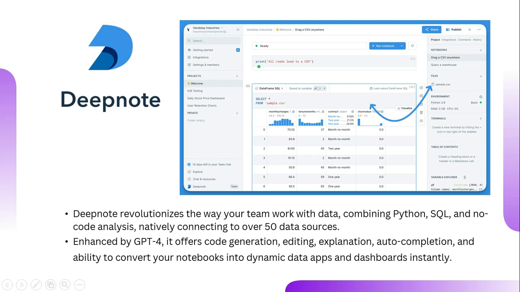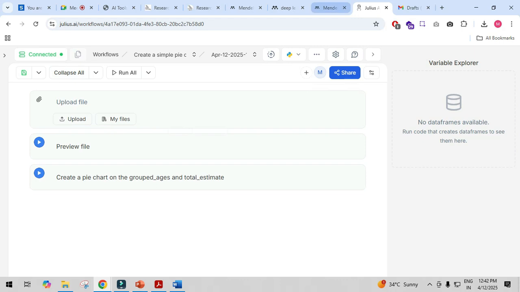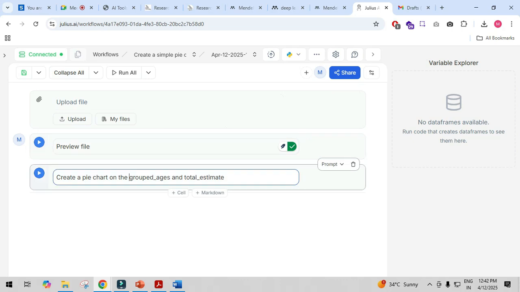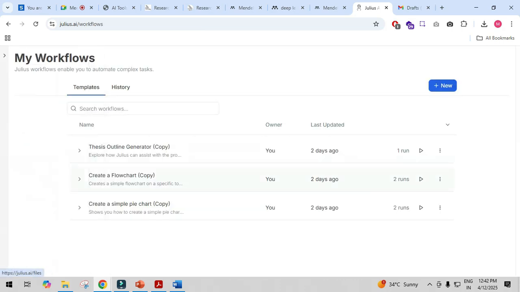Okay, so likewise, everything. You can have all the capabilities of natural language processing, LLM models. Like here, in this case, Deep Note, it is using GPT-4, right? So it offers code generation also. Like in the previous Julius AI demonstration, I showed you how it also generates the Python code related to your plot. Okay, so whatever plot you do, pie chart you do, it also gives you the related Python snippet. Okay, and that also simplifies your work. If you are a non-circuit branch student, it is helpful to you further.